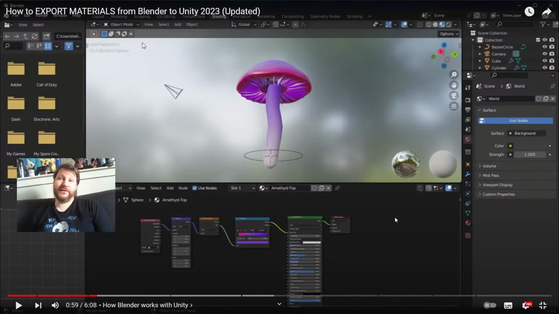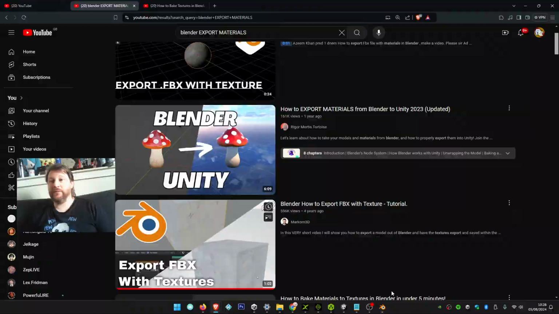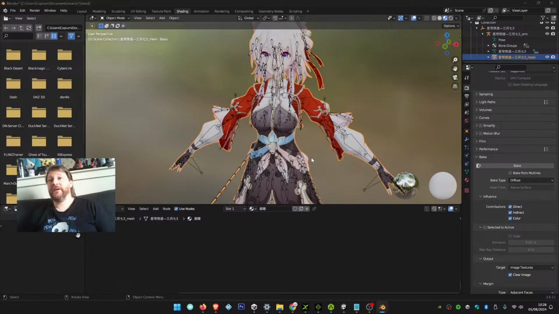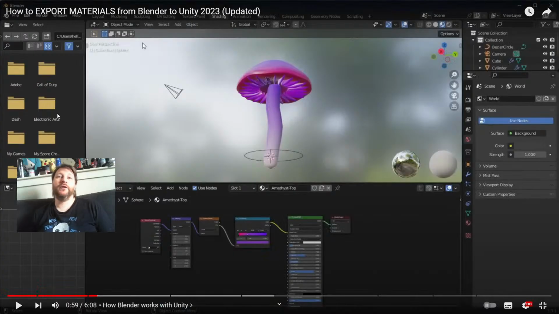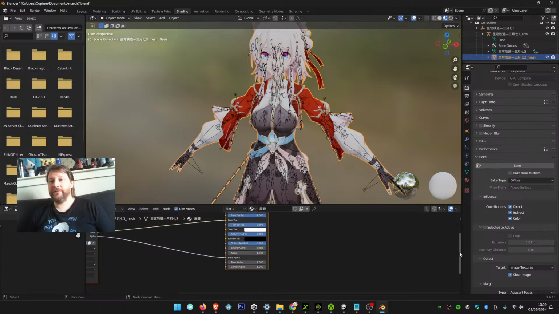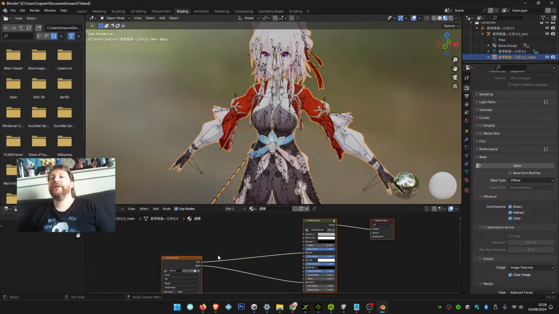Okay, one thing I will say about this girl over the other guy, not only can I understand it better, I'm sorry, but I struggle with accents sometimes. So not only can I understand what she's saying a little bit easier, but also I recognize this view that she's in, right? This should be my shading view, which looks pretty much identical to hers, which is exactly what I was saying, right? I appreciate this. If we look at my view and compare it to her view, they're pretty much identical, right? So if she clicks on something now, I kind of know what she's clicking on. I can get those nodes up there by scrolling up here. There we go. This is what we want, right? We want something we can identify and recognize.